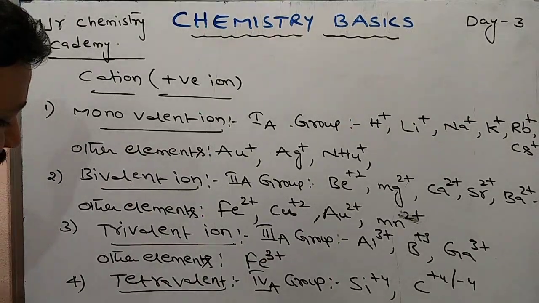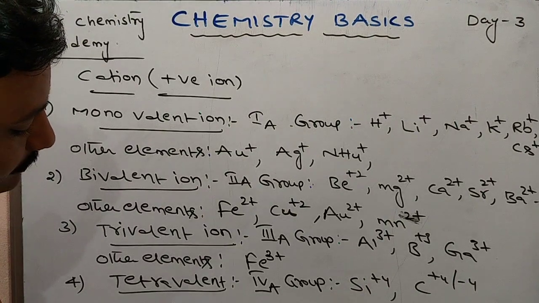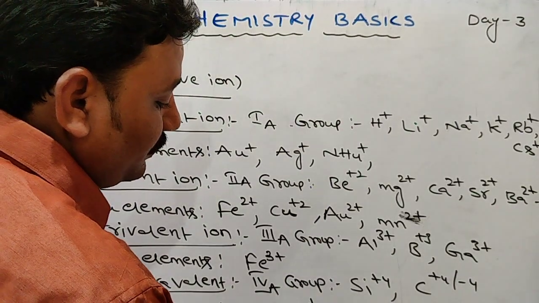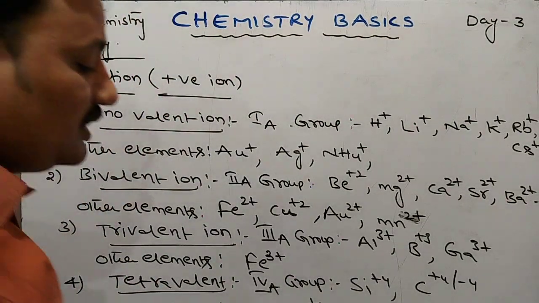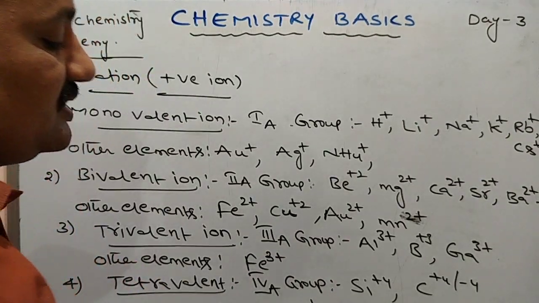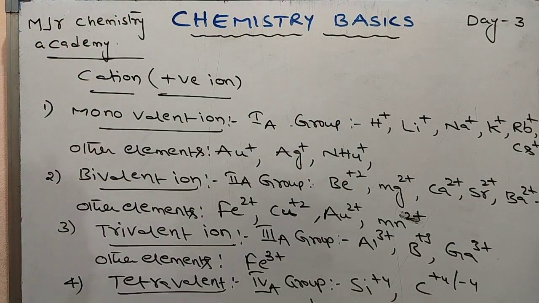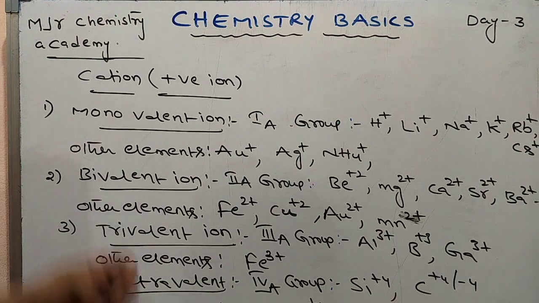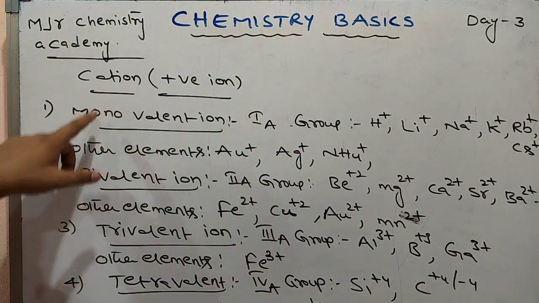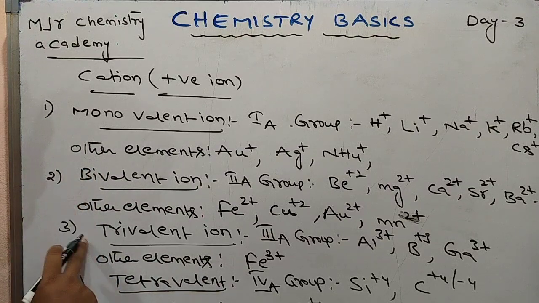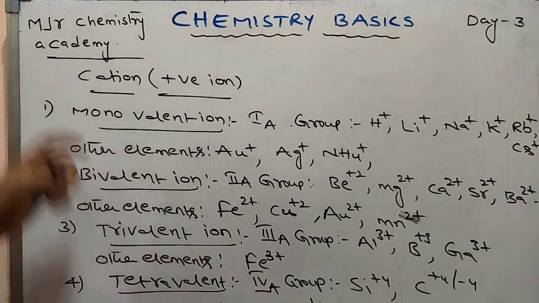Tetravalence examples are these. Then there are pentavalent ions. Penta means 5. Pentavalent ions, for example phosphorus, P plus 5. Nitrogen shows minus 3 particularly, and phosphorus shows plus 5. These are basics based on group numbers. Cations are positively charged ions, classified based on the loss of electrons: monovalent, bivalent, trivalent, tetravalent, and pentavalent cations.